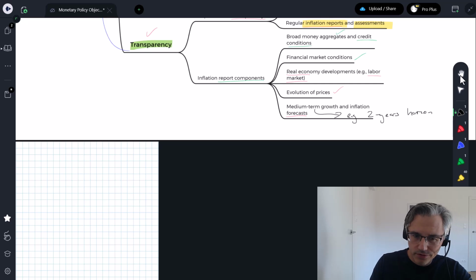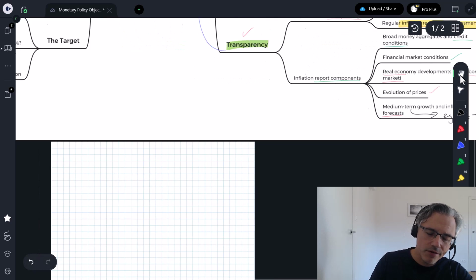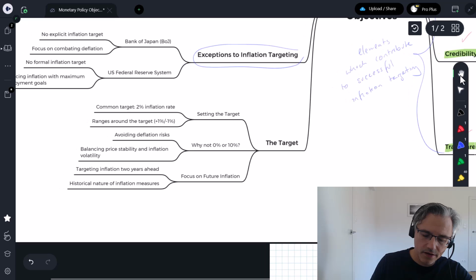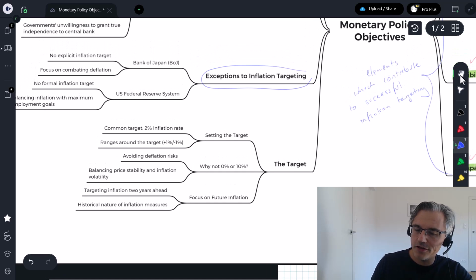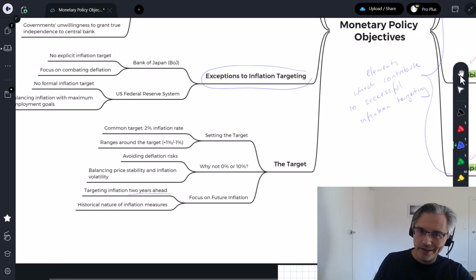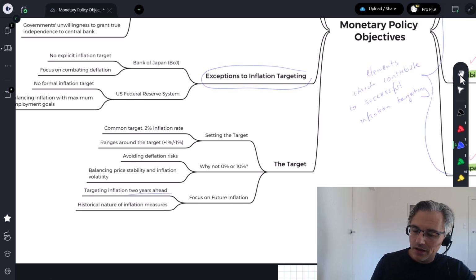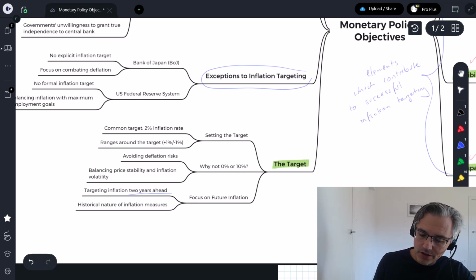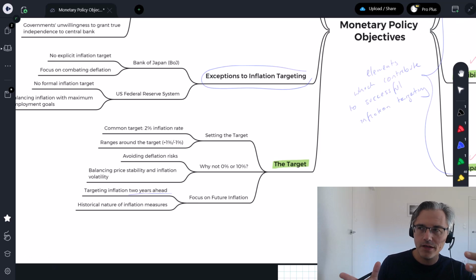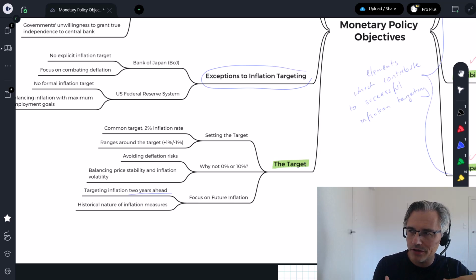And in a moment, I'll talk to you about why the central bank is actually thinking about inflation targeting 2 years ahead, where that 2 years is coming from, or something similar. Because it's now time to divert our attention to the target itself. So we're thinking about inflation targeting. We've talked about the history behind this. What's needed for this kind of targeting to be successful, and now the target level itself.